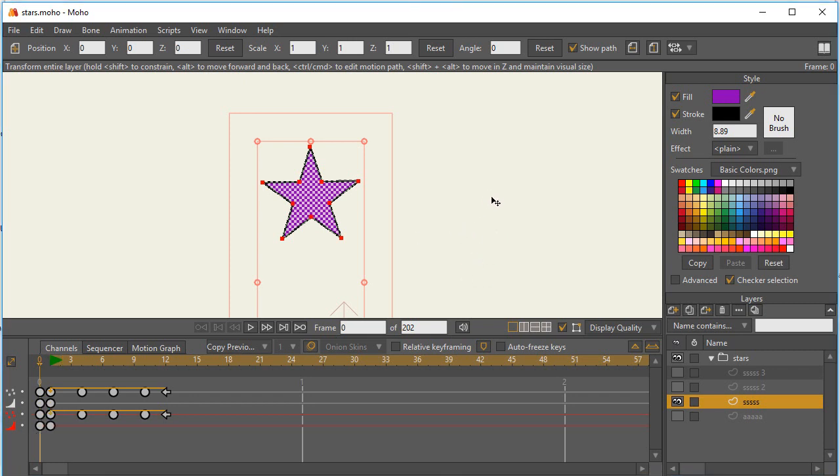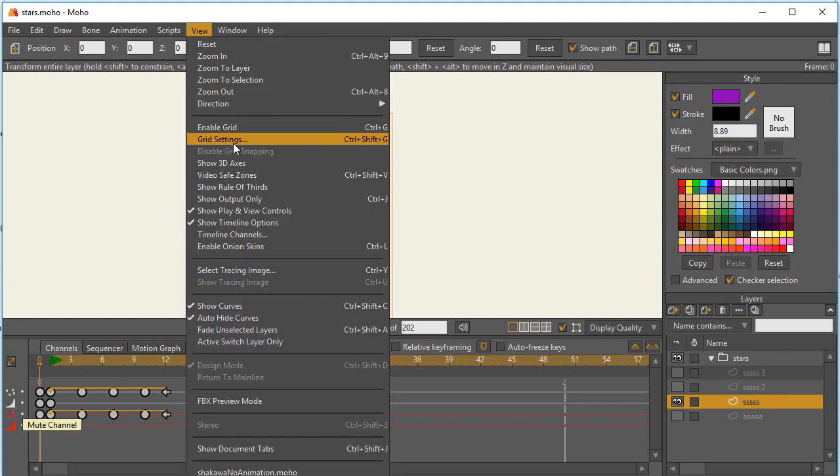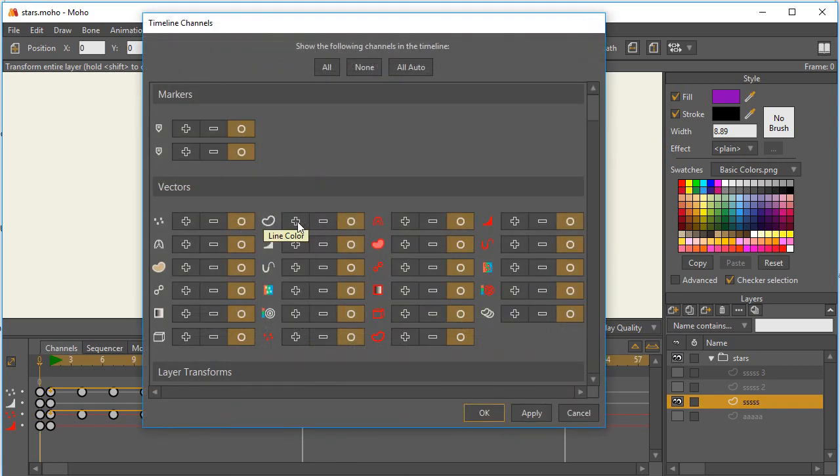I'm using Moho 12, and if you are, you can change the keyframes that you show here in the timeline. So I'm going to go to Timeline Channels, and for the line width, for all of them I have it on auto, but here I'm going to turn off the line width and the selected line width and just click apply.